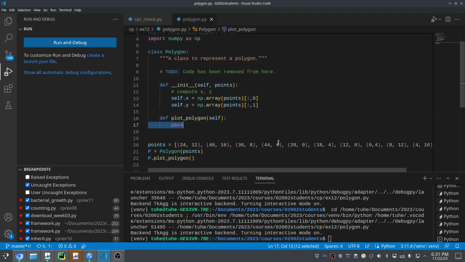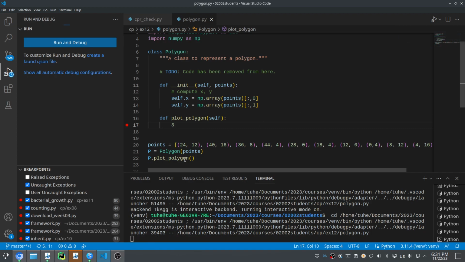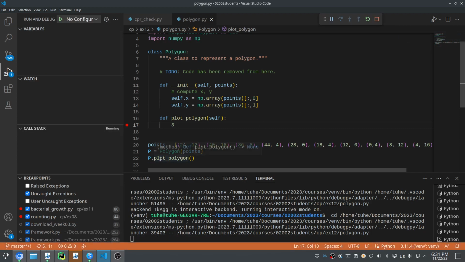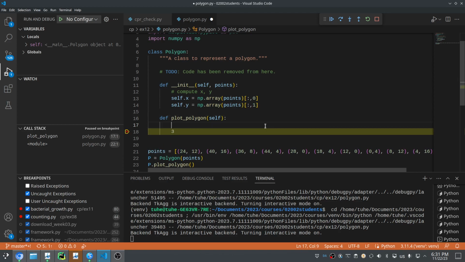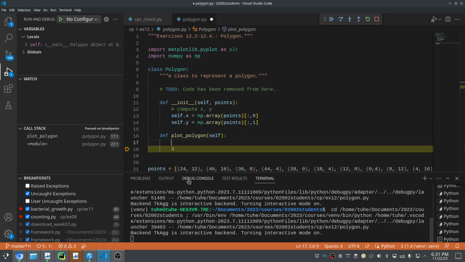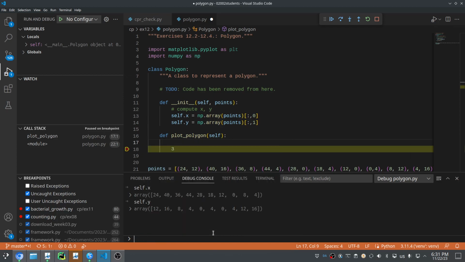Okay, so in order to get started on this, I think I'll just insert the number 3, because I want to put in a breakpoint and experiment a little bit. So now when I go up and select debug, it'll call the function or the method on the object down here, and that'll hit the breakpoint, and then it'll stop. Okay, so if I go to the debug console, I got access to the x and y coordinates like this, and this is because I initialized them up here.